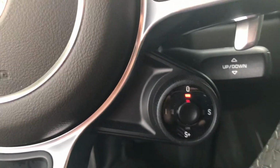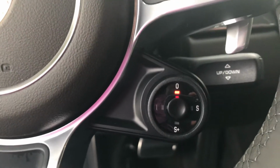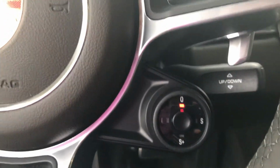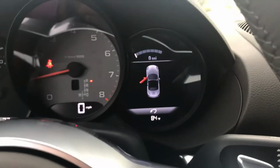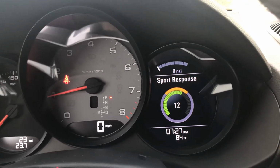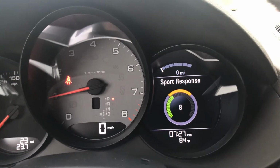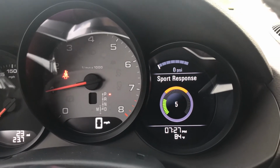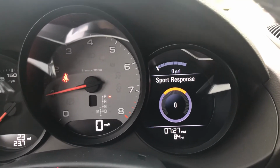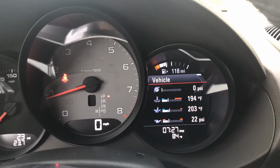Now, when you have the PDK, you get a button that's in the center of this dial, and this button is an amazing button. You press this and you can hear the difference in the engine. What it does is close the wastegate to your turbo so that you get extra boost for 20 seconds. The timer comes up on your screen and you can see that it's working. And Porsche says that you can use this as many times as you want. Once it's done, use it again. It won't hurt anything in the car. It's just closing up the wastegate, and that's it. And now you're back to normal.